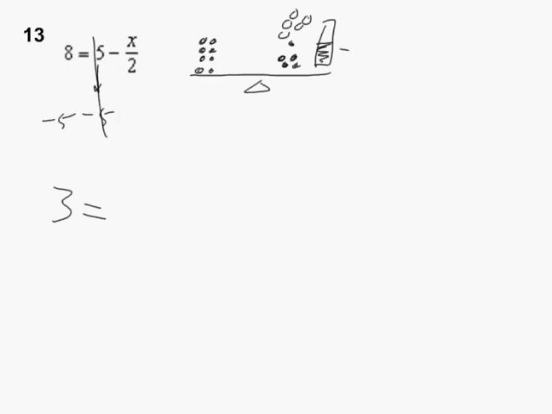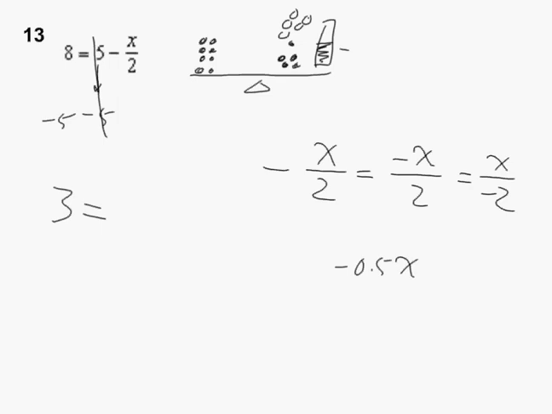And then what I'm left with is this idea here, a take away half an x, or a negative half x. And remember, we said 1,000 times before, you can interpret it like this, or like this, or like this. It's up to you. But for our purposes, the easiest interpretation for isolating variables is probably that third one. And I'll show you why. So I'm going to write the negative half of x like this.